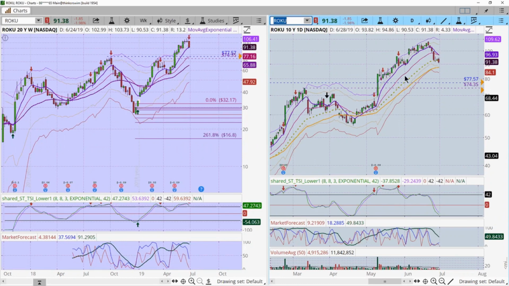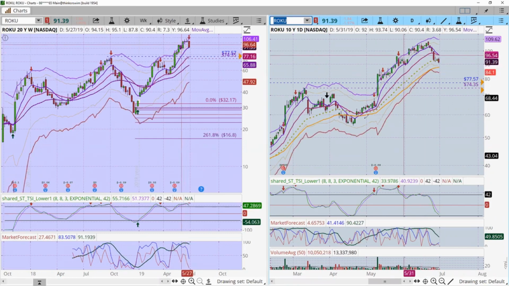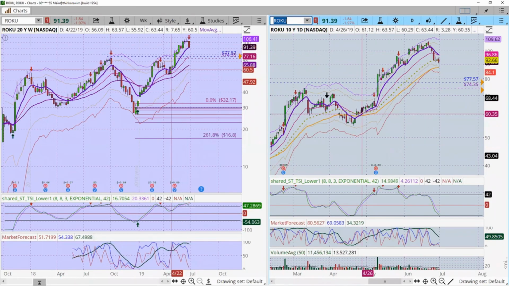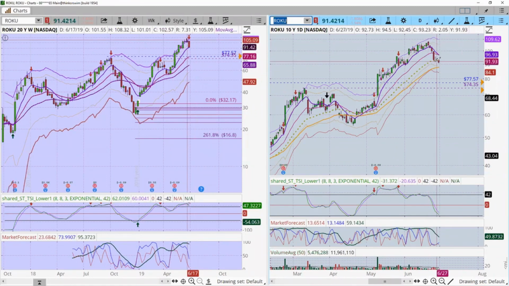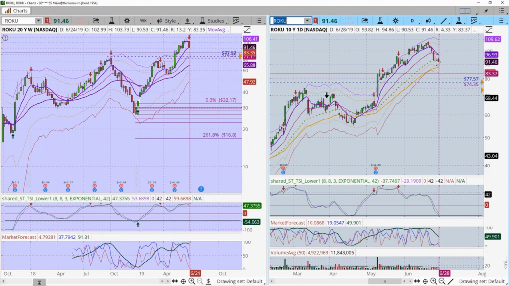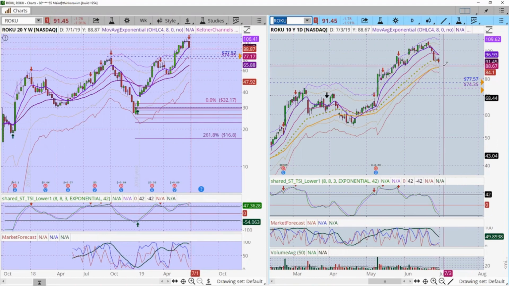Okay, what we see with Roku that I thought was very interesting is, one, it made a heck of a nice run from $60 up to just shy of, or about, 107. So one heck of a move there. However, what it's done recently is a pullback to the 34, and price action has not kicked in to bounce it off. Now, it may pull all the way back to the 50-day moving average, which has some strong support right there at about the 88.67 level.